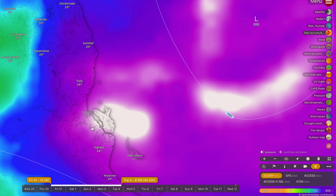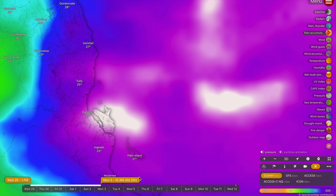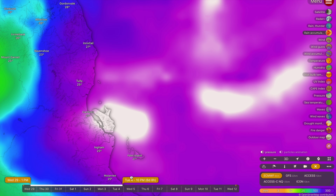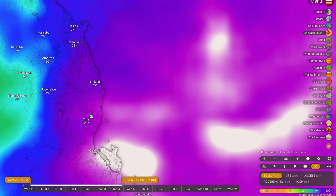Now, I'm a big fan of the Eastern Reverse. It's been a very accurate forecast model for me over the last couple of weeks. The Axis was very accurate up in North Queensland for the last couple of days, but I just think that it's a little bit bullish at this time. It's certainly possible, but it is a little bit bullish. So we'll take a look at the conservative one, which is the Eastern Reverse forecast right now. And it doesn't even look conservative.